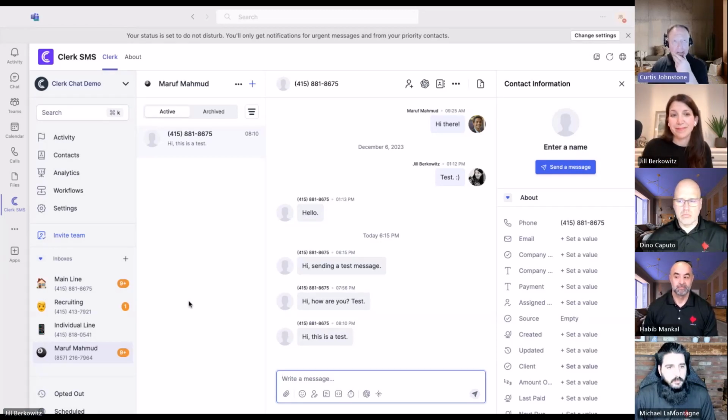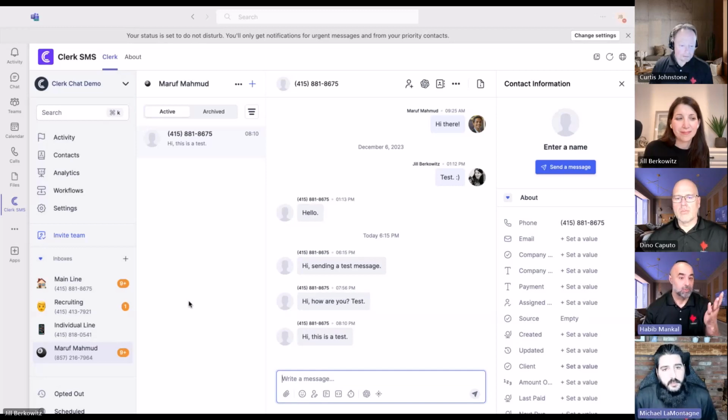Awesome. Jill, just to be clear, is this number assigned to the Teams user, or is this a Clerk Chat number that's used for the SMSing? There's either or. The cool thing about Clerk Chat is that you have the option to either enable an already existing number or you can choose an entirely new one. A lot of our Microsoft Teams users come over to us with numbers and they want to enable those numbers. Got it. Cool.